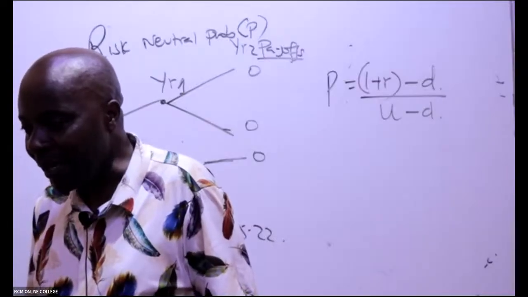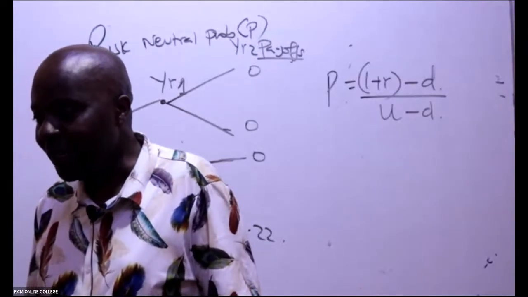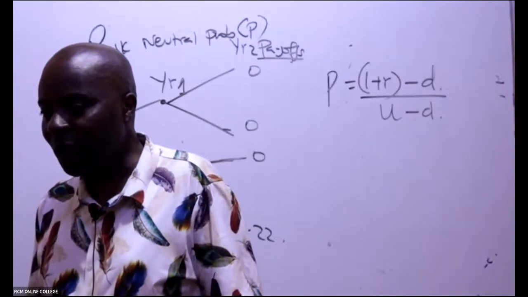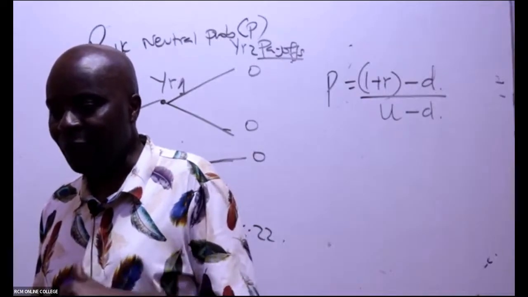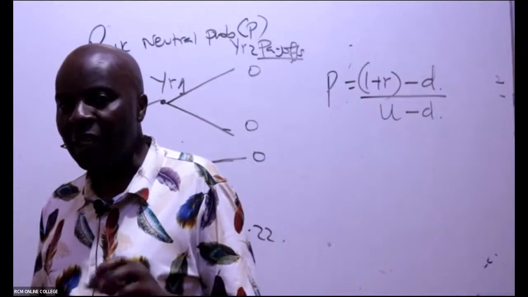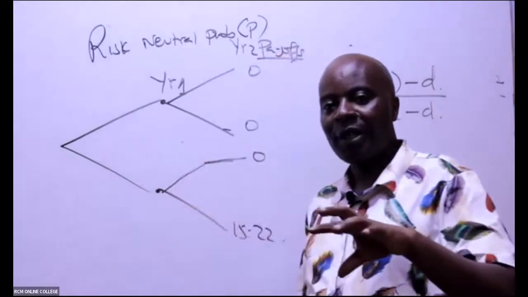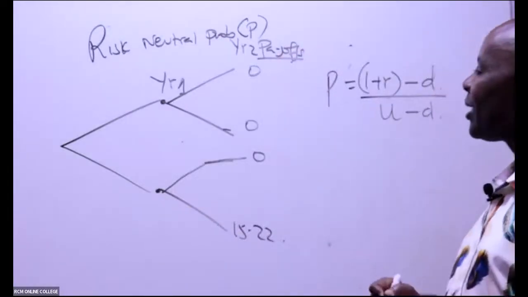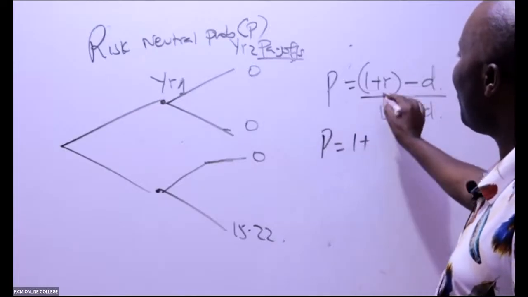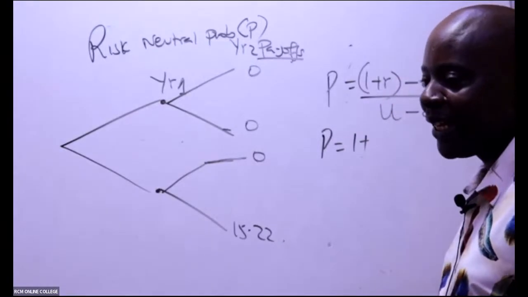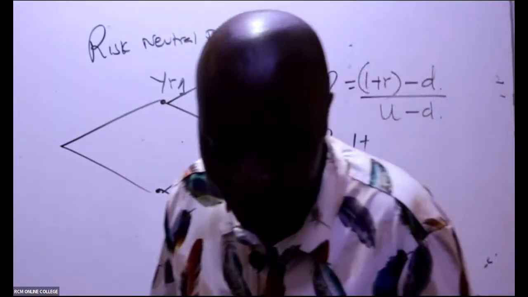We are taking the maximum, but you see now negative ratio. Those two have got the 15 or something was negative. So you compare 0 and minus 15.02. Which one will be higher? 0 will be higher, the higher between 0 and the negative. So then, ladies and gentlemen, this risk-neutral probability, it will be 1 plus. Are you able to remember this risk-free rate of return? It's given in the question.